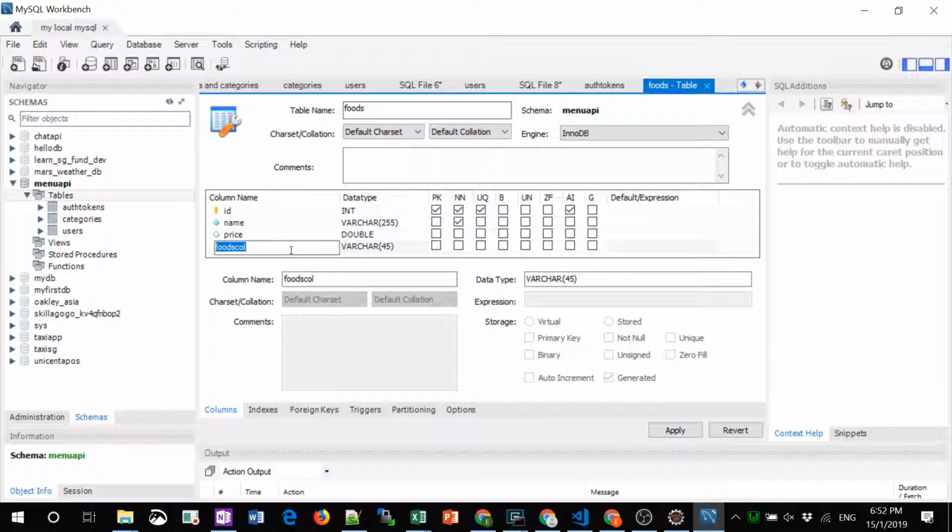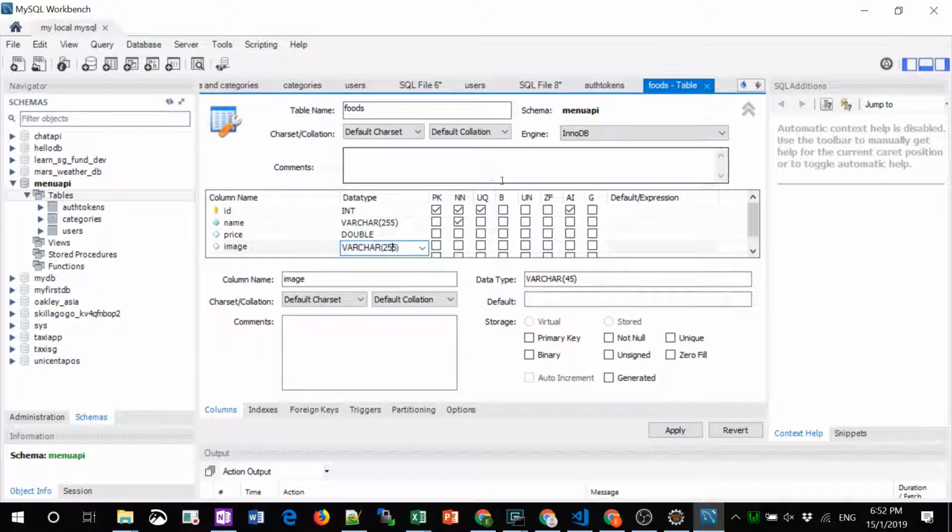Next thing I'll have will be image. Here I'm not going to store the image in the database because generally I don't recommend storing binary data in the database, as it might take up more bandwidth and space. It's more optimized to store images and files in an actual file or folder disk location. So here the image means the URL or the pointer to where the file is stored, or the file name. In this case, I'll just give image 255 characters for the length of the file name.